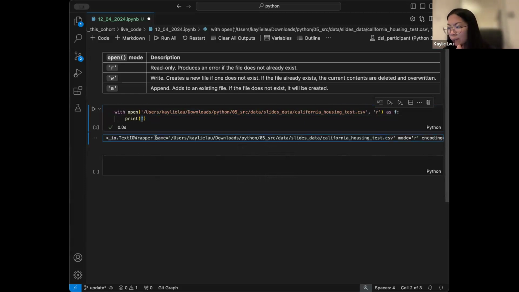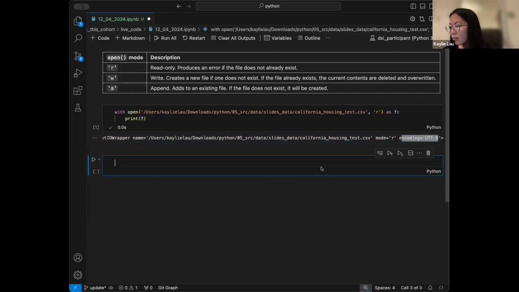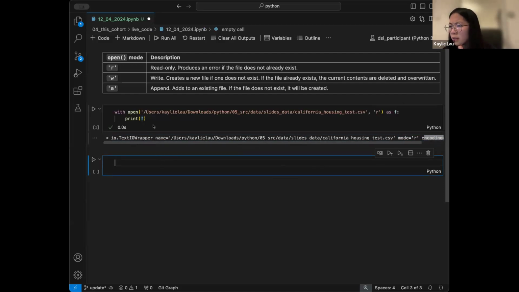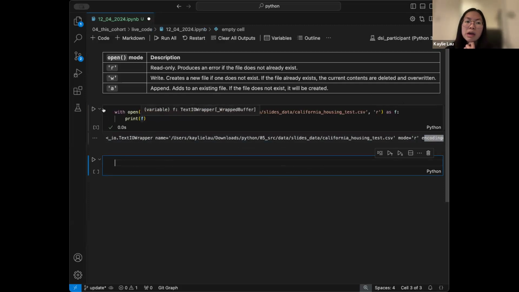It has its name, it has the mode here, and then it talks about the encoding. But you don't have to worry too much about the details of this. The purpose of printing F was just to show that now we can refer to it throughout our code body, and it is a representation of that open file. It's a file object.